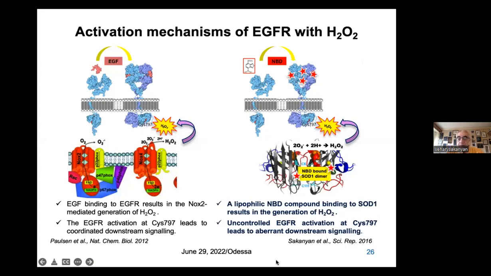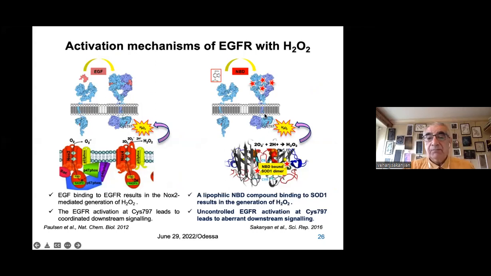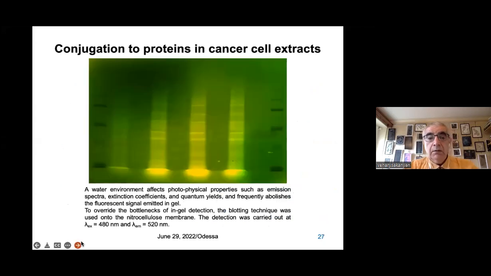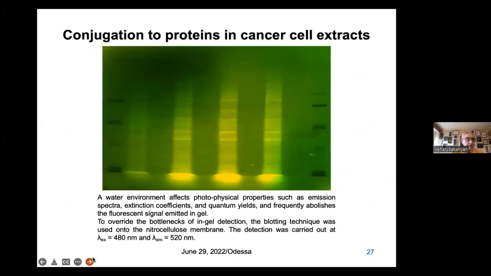hydrogen peroxide. And we also found that EGFR can be activated in two ways: through the action of the compounds on the extracellular region, but also through the action of the compounds on the cytoplasmic region. It was a cysteine 797 residue, which is very close to the catalytic site and is usually responsible for the activation also by EGF. Here, now we have another picture, which is also very important.